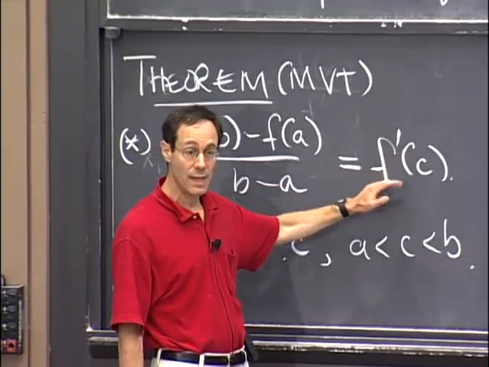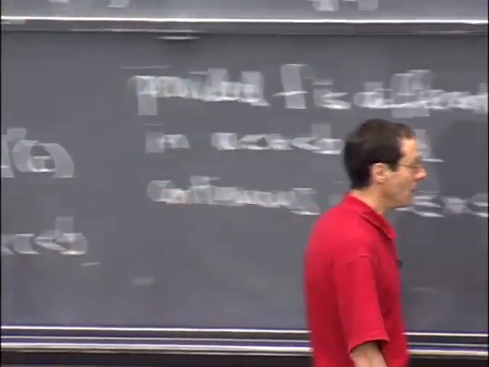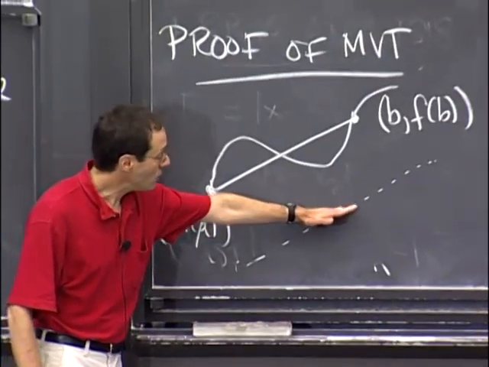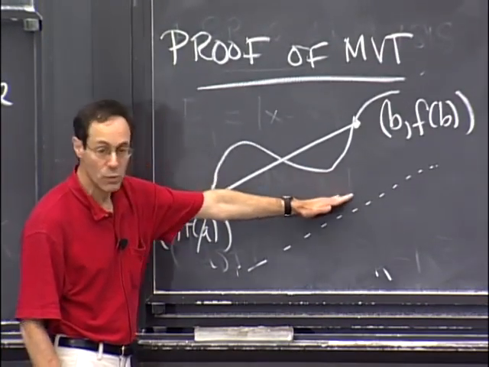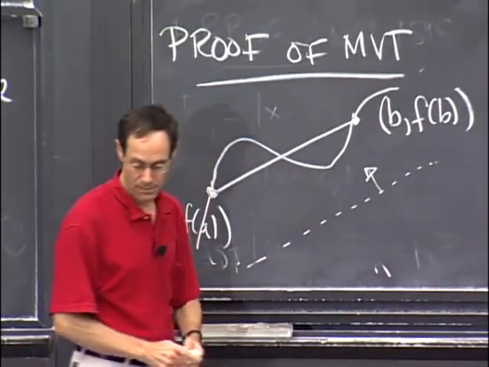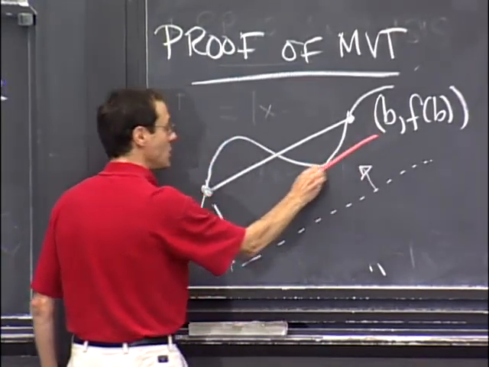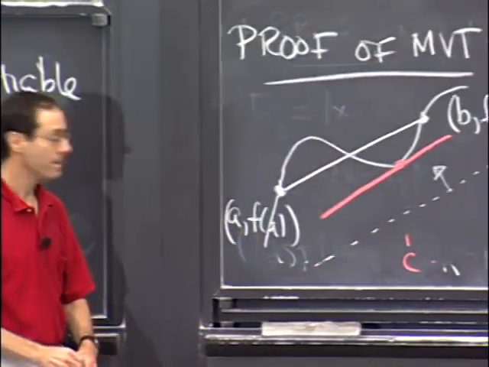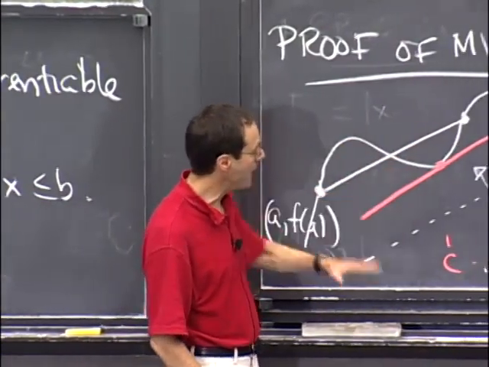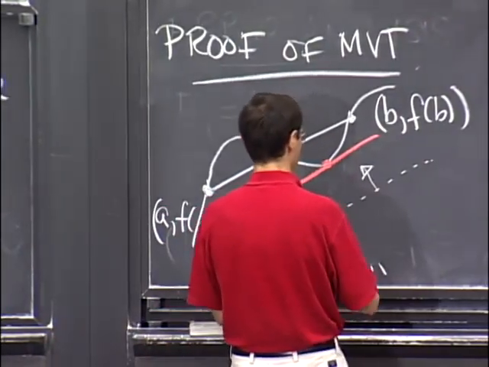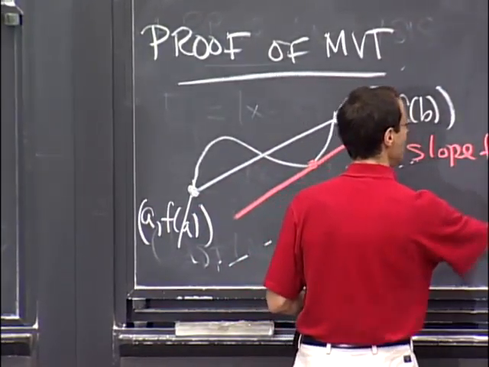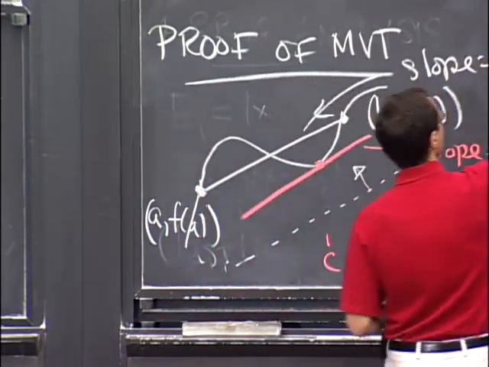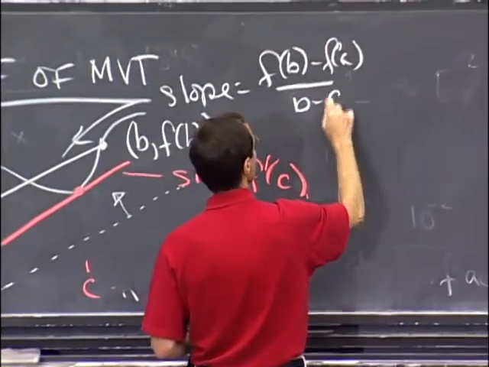And what we need to find is a tangent line with that slope, because what's on the right-hand side is the slope of a tangent line. So here's how we construct it. We take a parallel line down here, and then we just translate it up, leaving it parallel. We move it up towards this one until it touches. And where it touches, at this point of tangency, I've just found my value of C. And you can see that if the tangent line is parallel to this line, that's exactly the equation that we want. So this thing has slope f prime of C, and this other one has slope equal to this complicated expression, f of B minus f of A divided by B minus A.